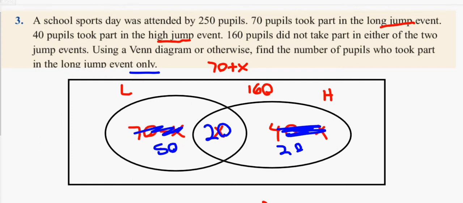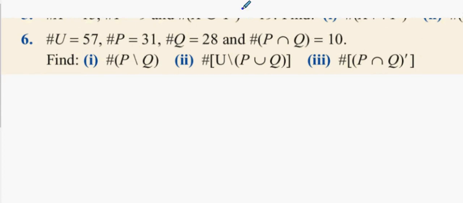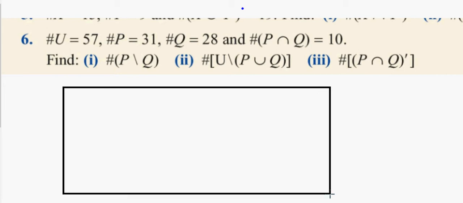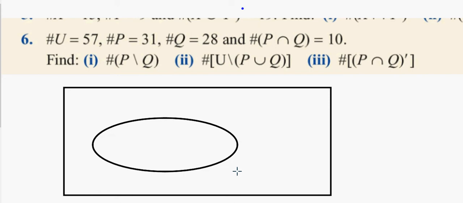Alright. Same deal again. Question 6. It gives me a bunch of symbols, doesn't it? That looks difficult. See the way there's a U. What does a U usually signify? And what shape does that signify? Rectangle. How many letters do you have? Apart from U, 2. So that's P and that's Q.